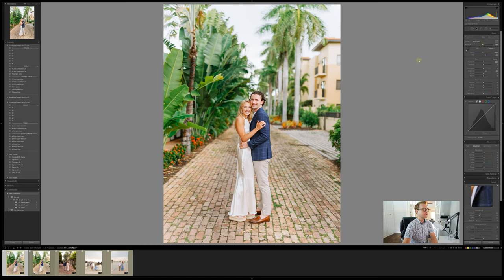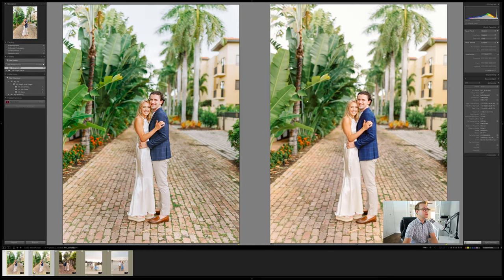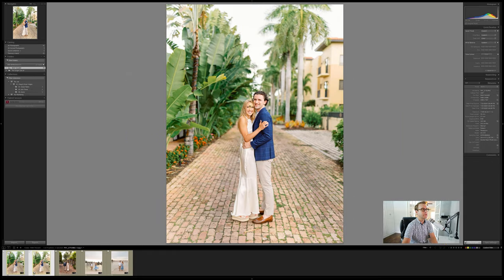And then, yeah, I like it. So on this shoot, I'm liking E4, but sometimes I'll go and I'll look at them side by side. And again, I could do this with multiple presets and then I'll end up picking one. I like E4. I've been loving E4.